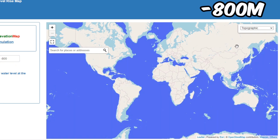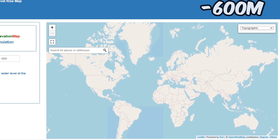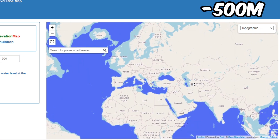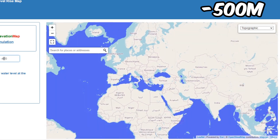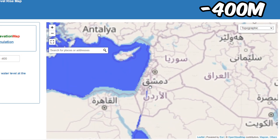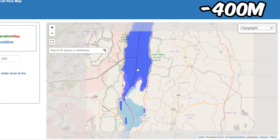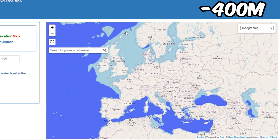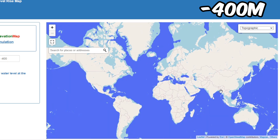Let's do 800 now — not much difference. The Arctic is way more shallow than I thought. Starting to see some water in the seas here. Fun fact: I remember there's a town somewhere here that's 400 meters below sea level. The Dead Sea is 400 meters below sea level — that doesn't sound like it makes a lot of sense, but it's true. And apparently this sea is very shallow.